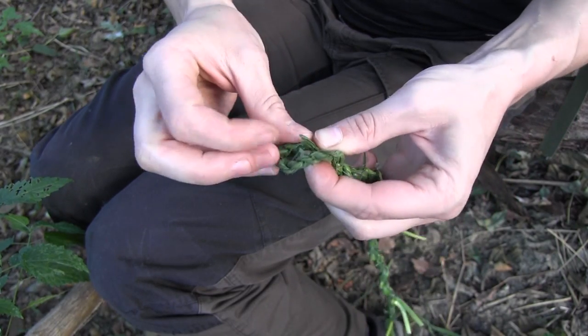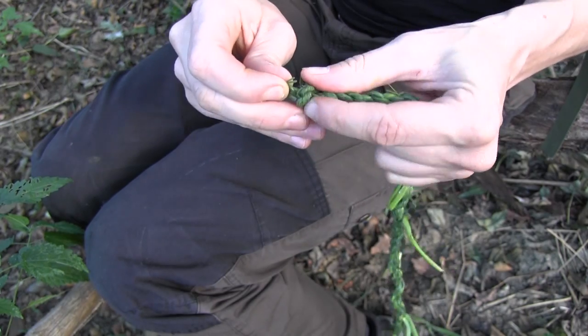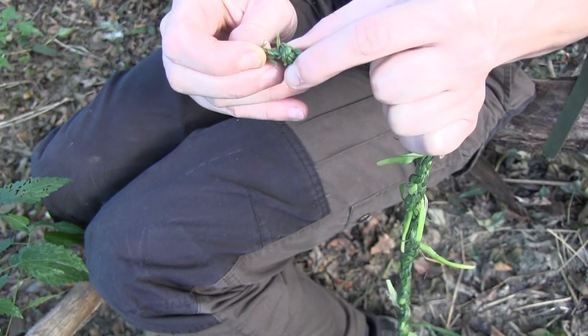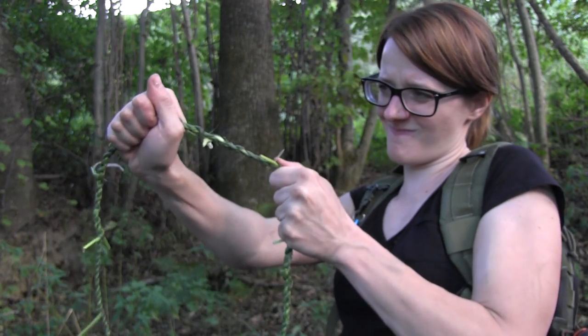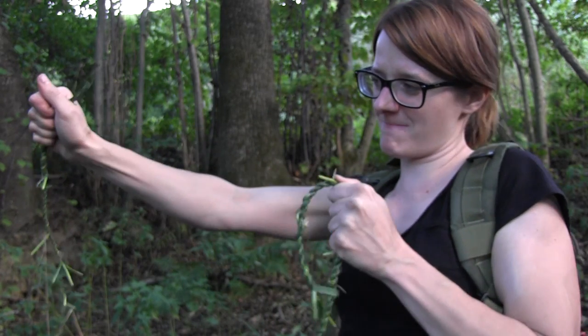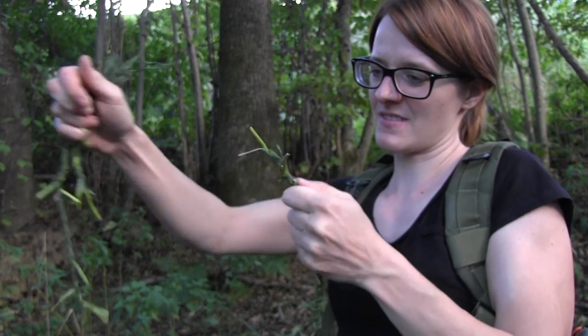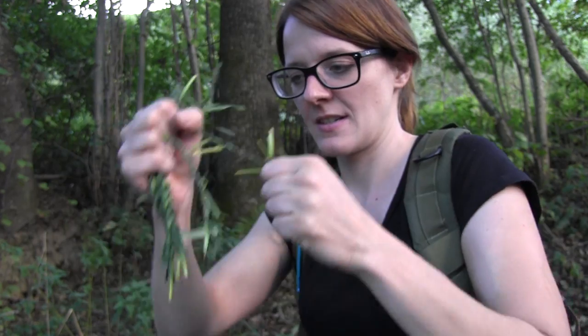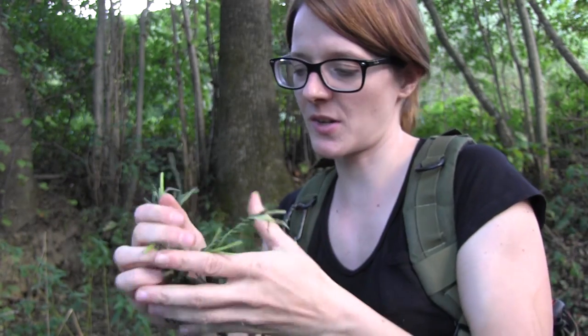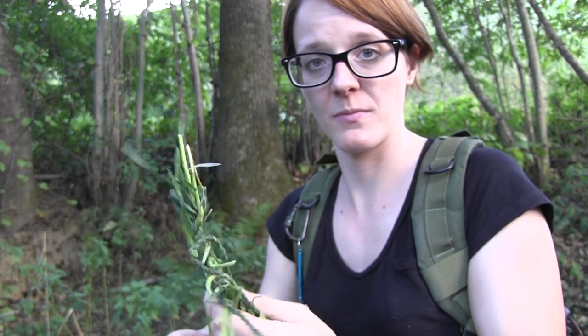Okay, at the end of the cordage, I just make a simple square knot. So now let's see how much this cord here can take. Okay, I estimate that it takes about 2 kilos to rip.